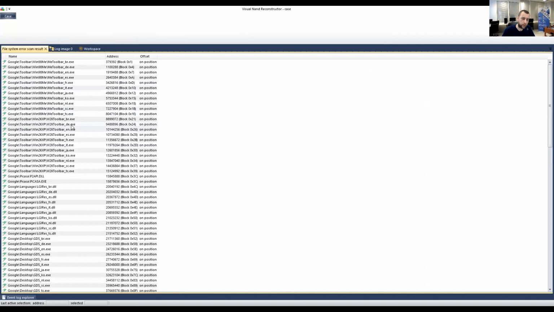So here, basically, all the files are now sorted by physical location, meaning they are sorted by the block they belong to. Here you see one of the very first files, which is located in block number 1. Then you have another one, block 4, block 7, block A. Obviously, the numbers are in hexadecimal.